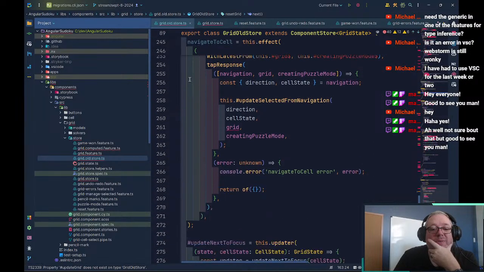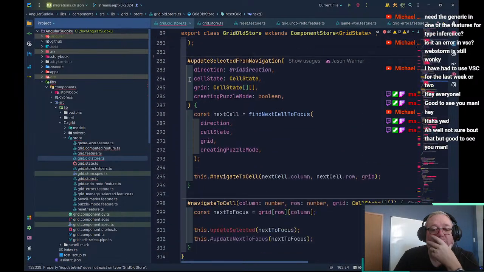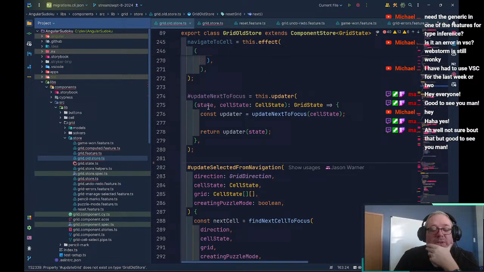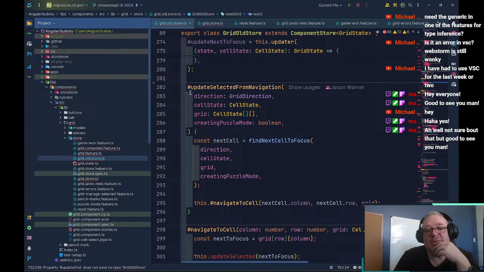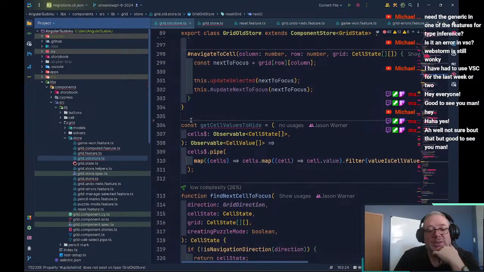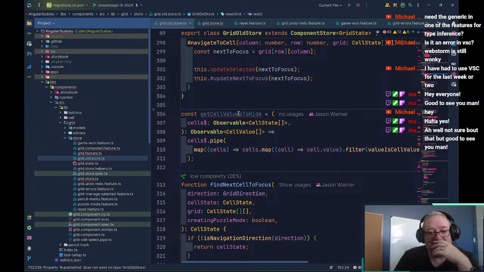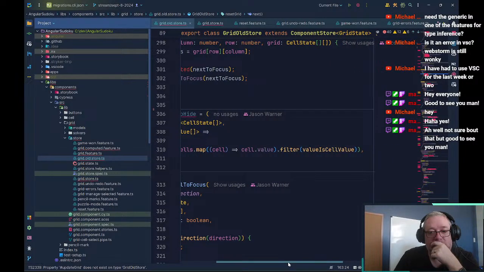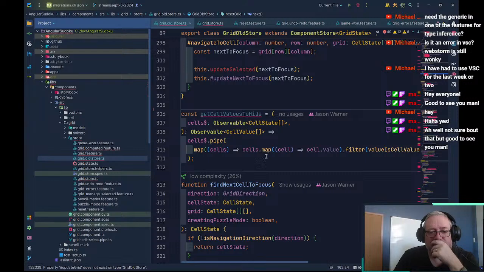This is keyboard navigation stuff. Update next to focus, update selected from navigation. This is our navigate cell, get cell values to hide. I think this is pencil mark stuff.